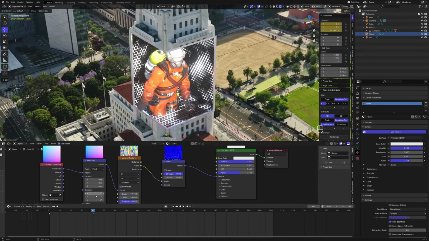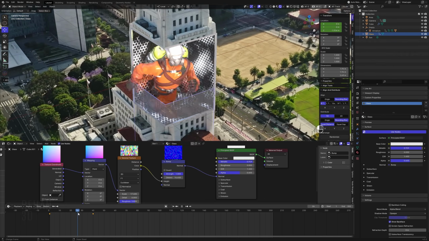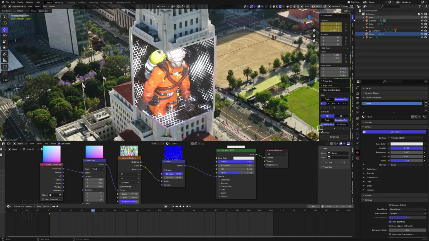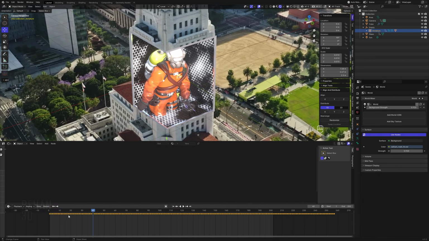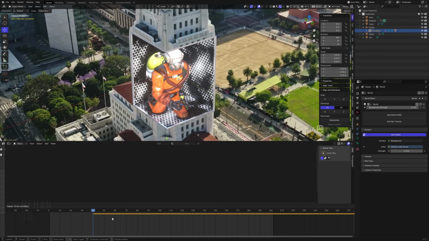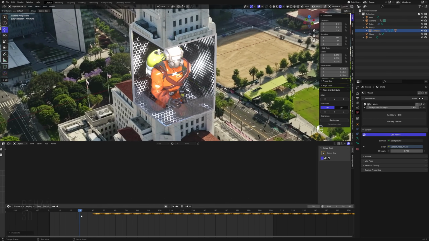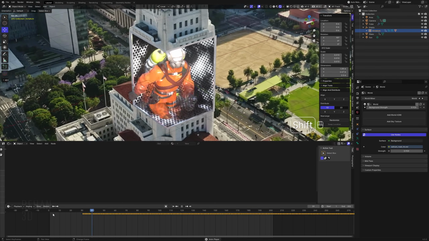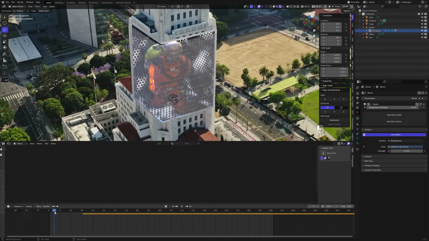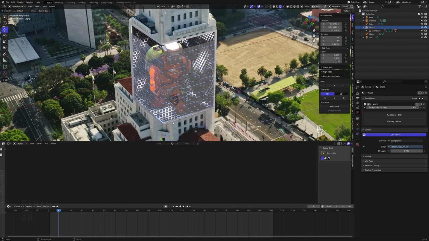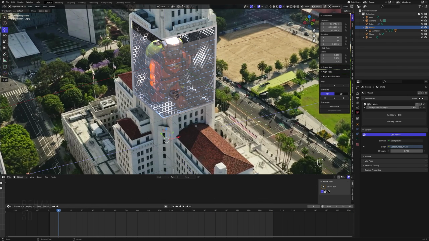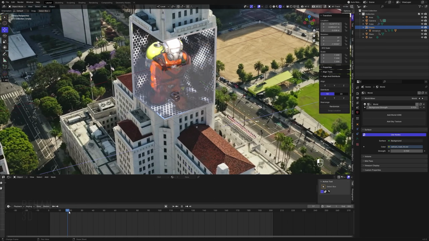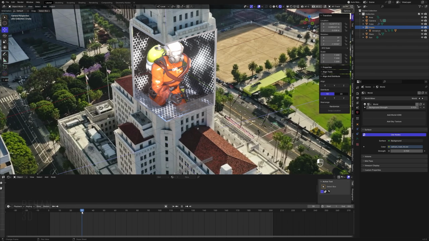And on 40, I don't want to play the animation from the starting. I want the animation to start when my glass comes up here. So select the character armature, press A and move the animation from this one. Okay, so when it will be here, our animation will be started. Move it until inside. You can see it coming out from the glass, or you can simply keep it here like this on 30.